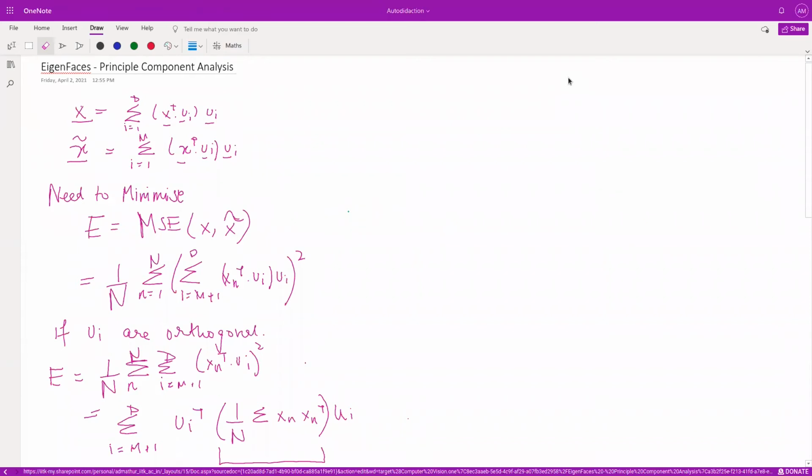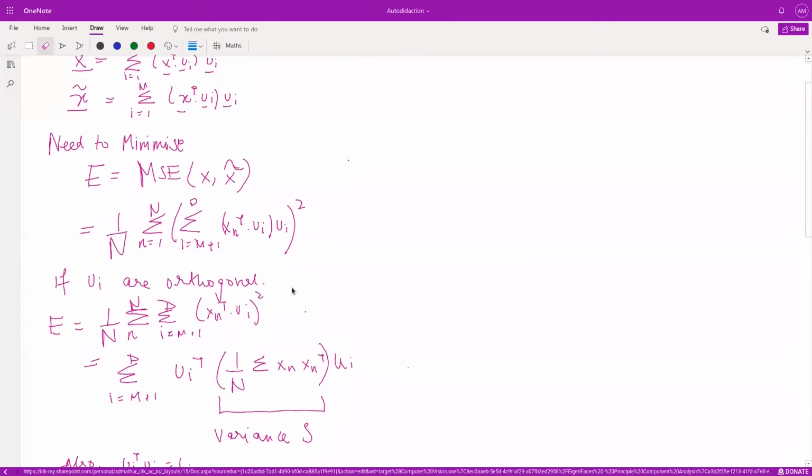Right. So we have a d-dimensional data point x, which can be represented as its projection over the basis vectors in those d dimensions. And we can reduce these dimensions from d to m by taking some m basis vectors and taking the projection of x over these basis vectors. Right. So we need to maximize the information that is retained in this transformation, and hence we need to minimize the mean squared error between these two data points. This can be represented as shown here.